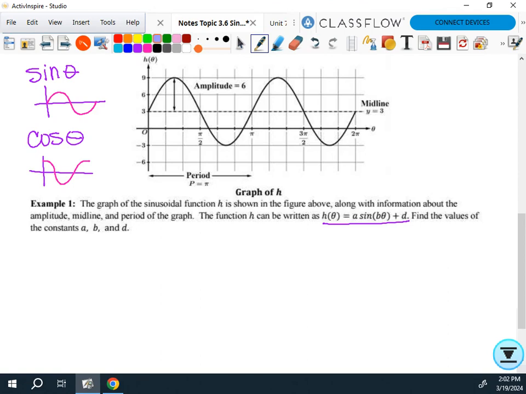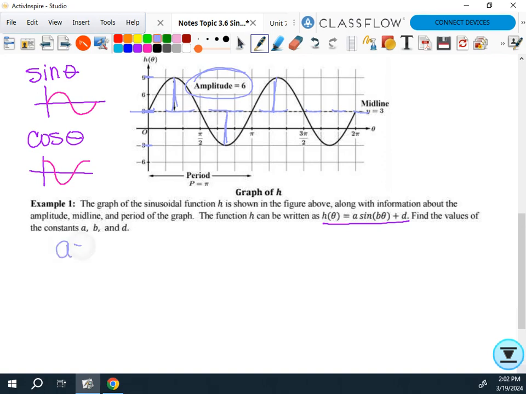All right, so with that, when I look at any of these graphs, the first thing that I would do always is to sketch in the midline, which I know is already sketched in for me, but that helps me center the graph. Remember, that becomes my new x-axis, okay? And since this is my midline, the amplitude is the distance between these. So if this is 3 and I go to 9, or 3 and I go to -3, either way, that distance right there is 6. That's what makes my amplitude 6, okay?